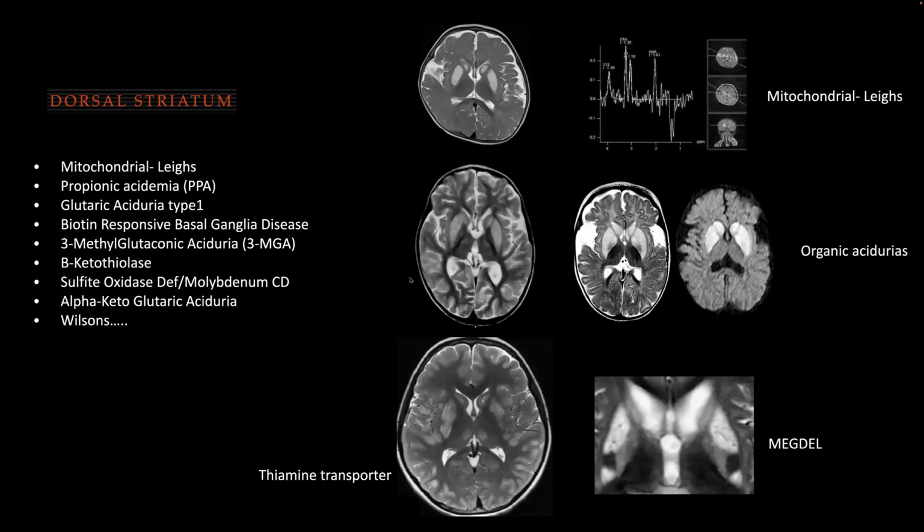Then thinking of the primary changes in the basal ganglia, these are the differential diagnoses. One can think of, I don't think a spectroscopy was done, so mitochondrial, organic acidurias, biotin-thiamine responsive for the whole spectrum. So these were, at least on the imaging, what one can consider as the possible differentials.